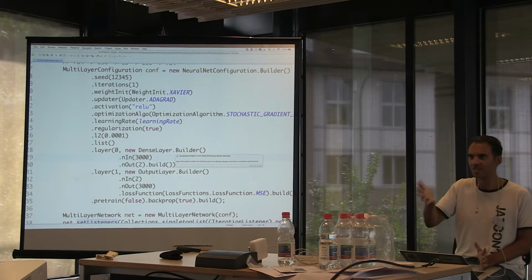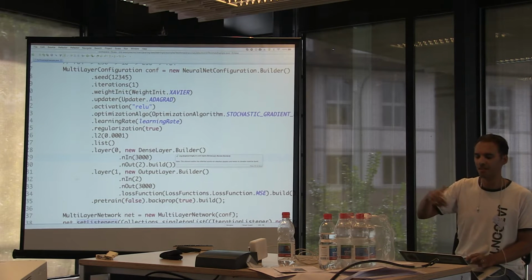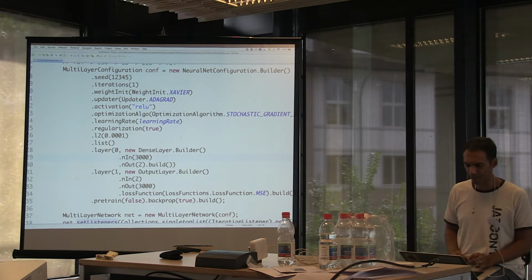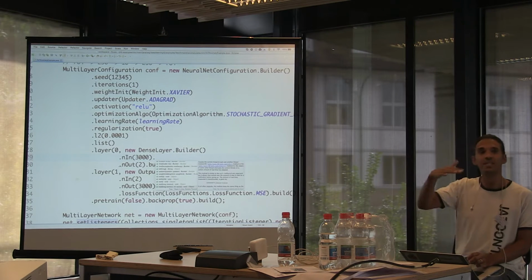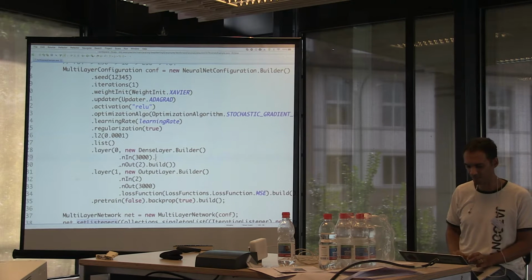So everything you would have to implement manually is only a parameter. For example, if I open that, it's still small, but you see there are hundreds of methods where you basically define the configuration of each layer.